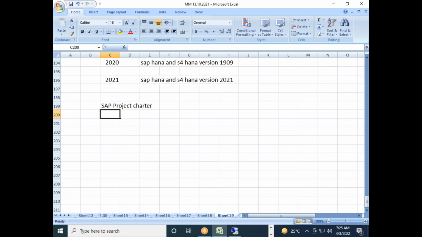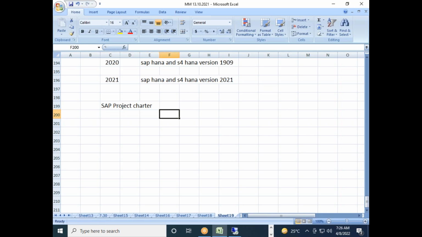We were able to discuss the advantages of the SAP system over and above the other enterprise resource planning tools. Then the next activity in the session is the SAP project charter or SAP implementation project plan.